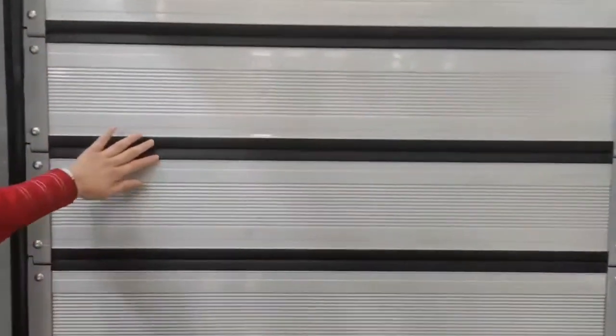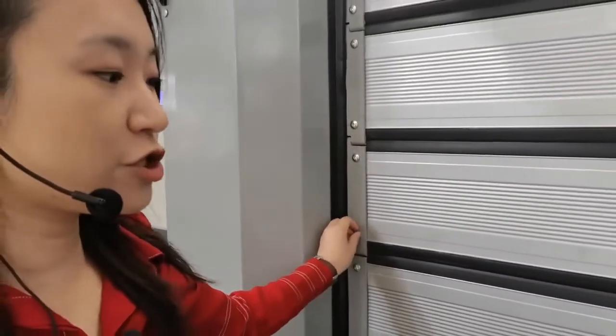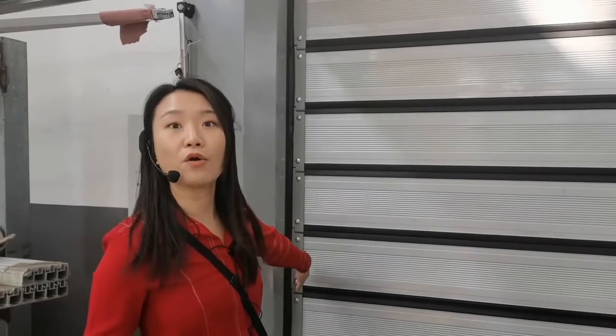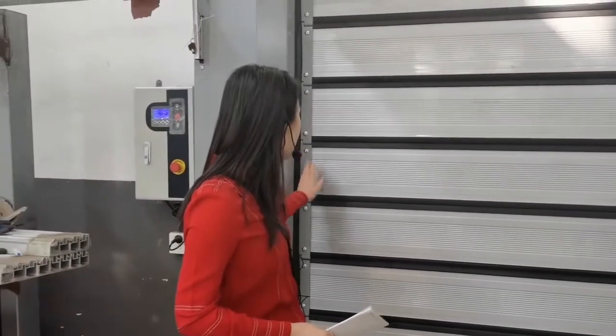For the smart system and for the motor, because they can run for a very long time. But for the equipment part, it might need a little bit of maintenance. For the rebel bar, for example, the parts like the hinges and especially the roller inside. The roller inside might get a little bit old after time of use, especially with fast speed. So we need to add oil to the track and the roller, and the small parts need to be checked regularly.